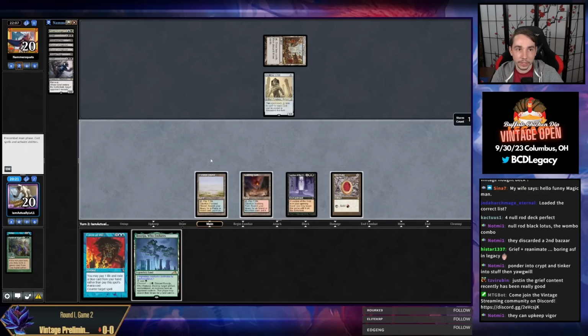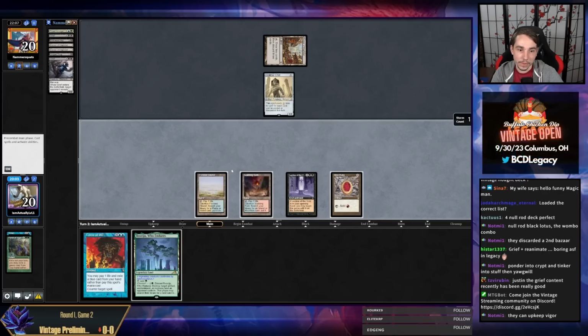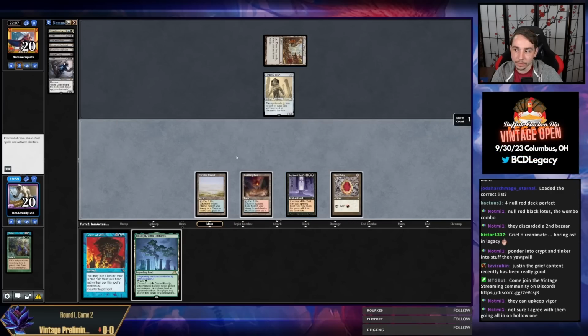I could theoretically leave the hollow one, and just that way, I think we just... It's kind of interesting. If I leave the hollow one, my Oath is turned on. I could just like hit Bazaar. I don't know if that's actually good because my opponent doesn't have any card advantage with Bazaar right now.